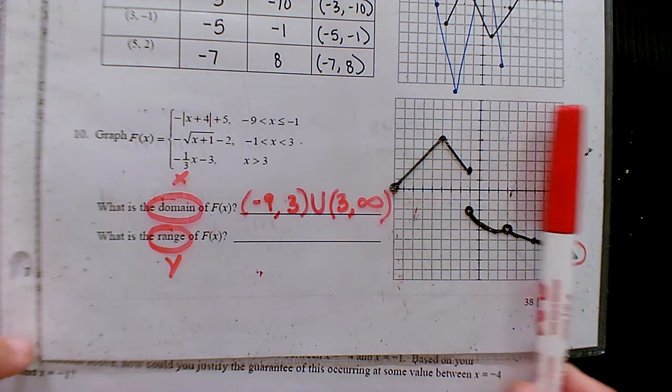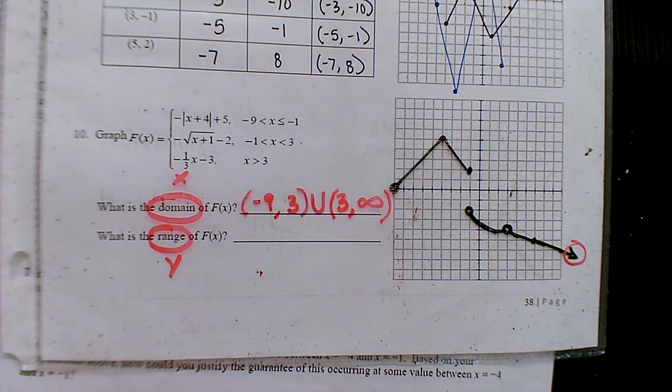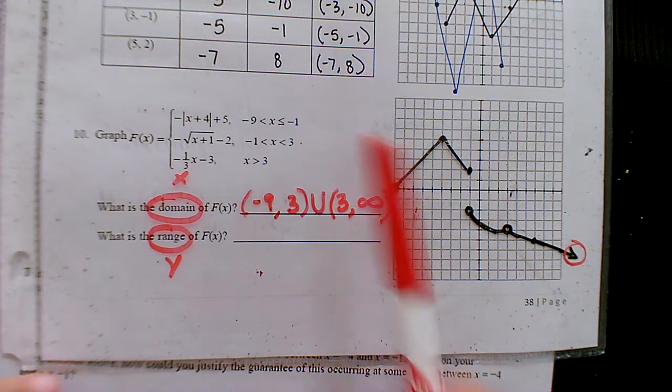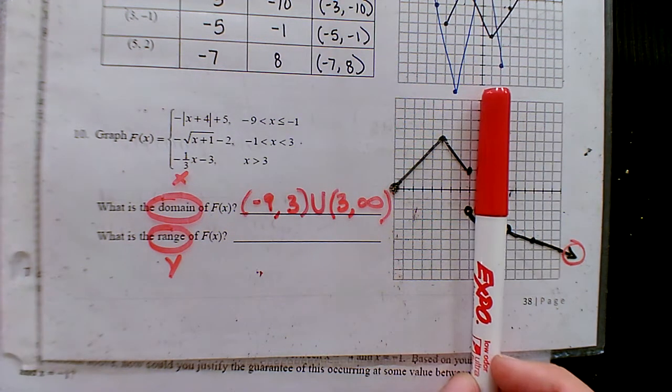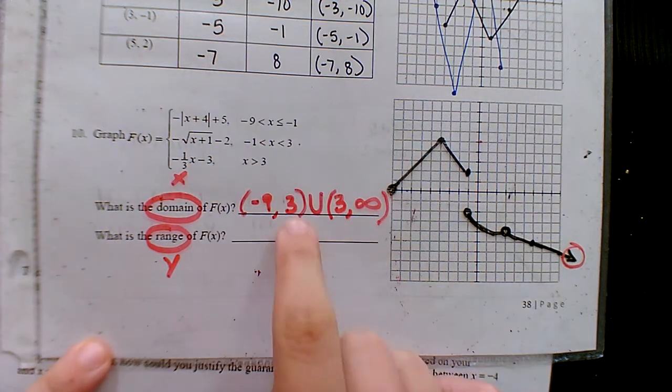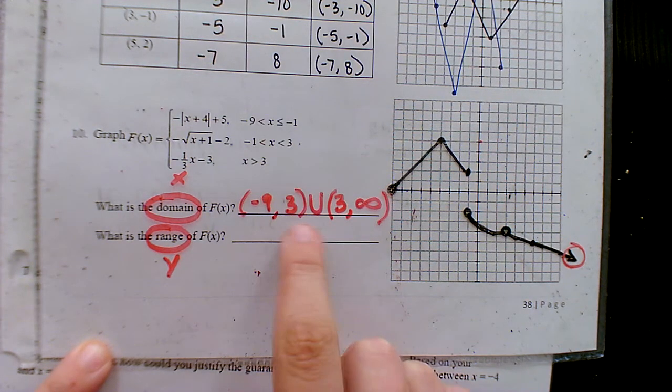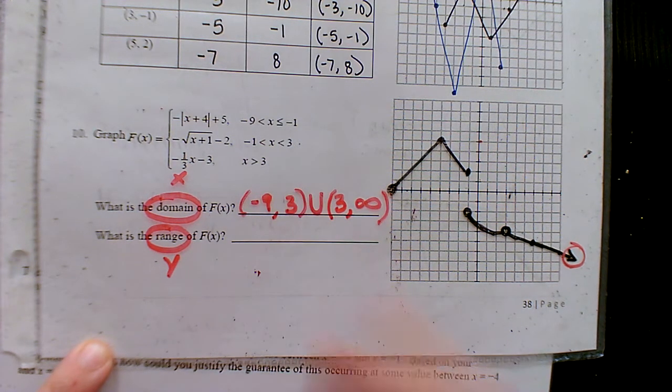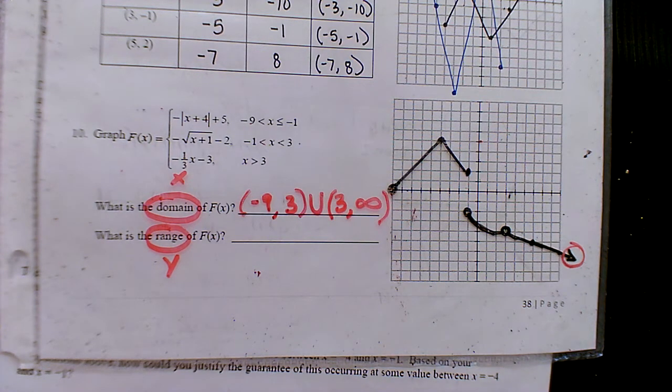So drag your pencil across, and you have to ask yourself a few questions. Where does the graph begin? How far left does it go? Do I ever come to a spot that does not have an x value? Because we'd have to skip over that. Notice how we skipped over 3. And as you continue to drag your pencil, ask yourself, when does it end, or does it ever end? Maybe you need that infinity.